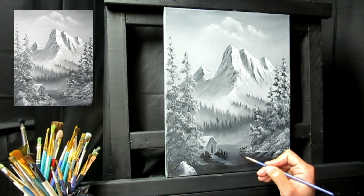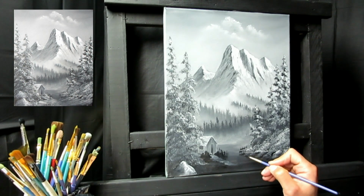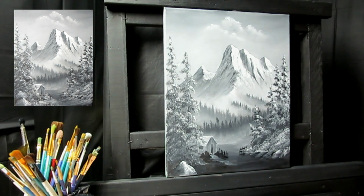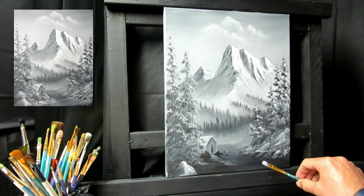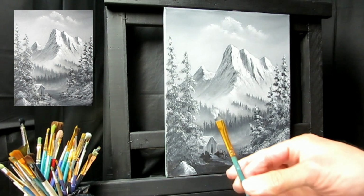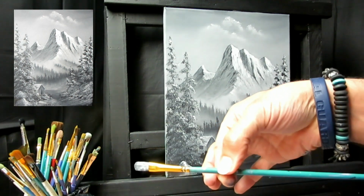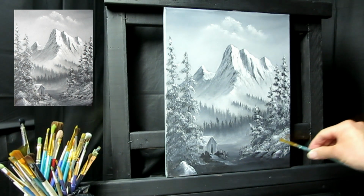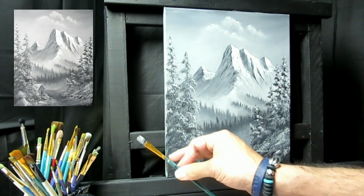Maybe some rocks here and there. Now I'm gonna pick up some gray, some lighter value, with my filbert brush. I'm gonna come over here and drop in a bit more texture for the foreground. And I'm gonna use the side of the brush. And I'm just gonna pull in just like that, and be mindful of the lay of the land.